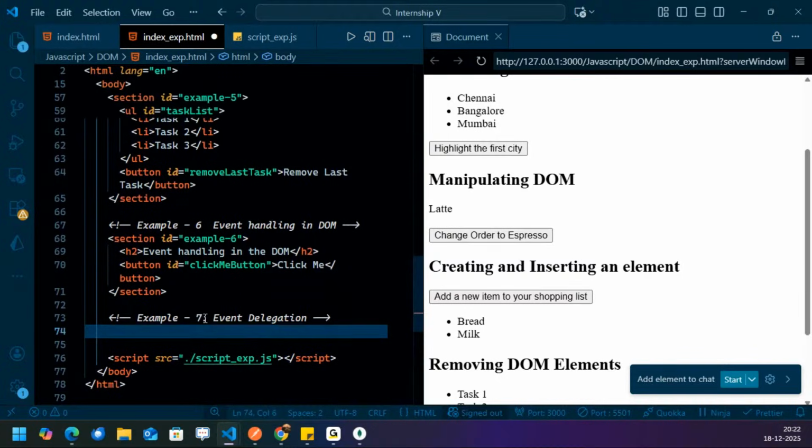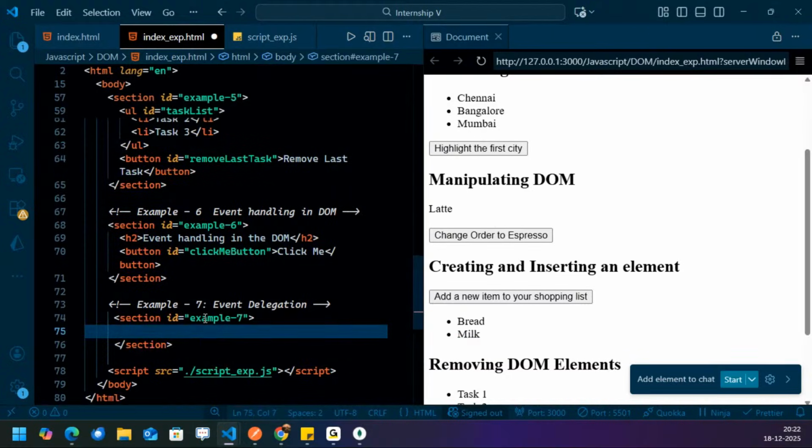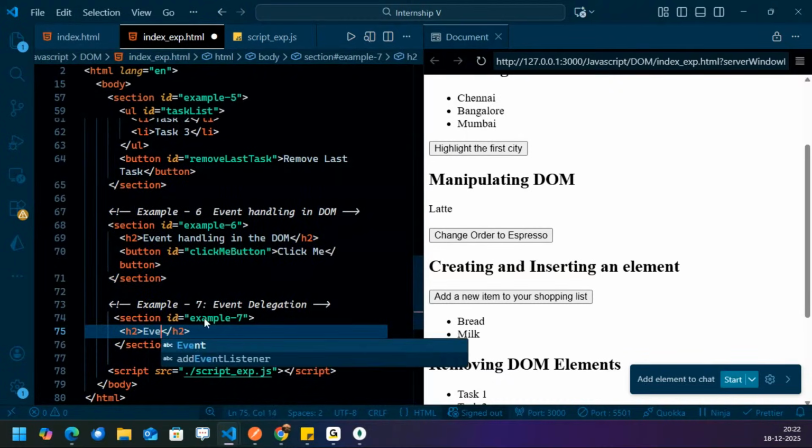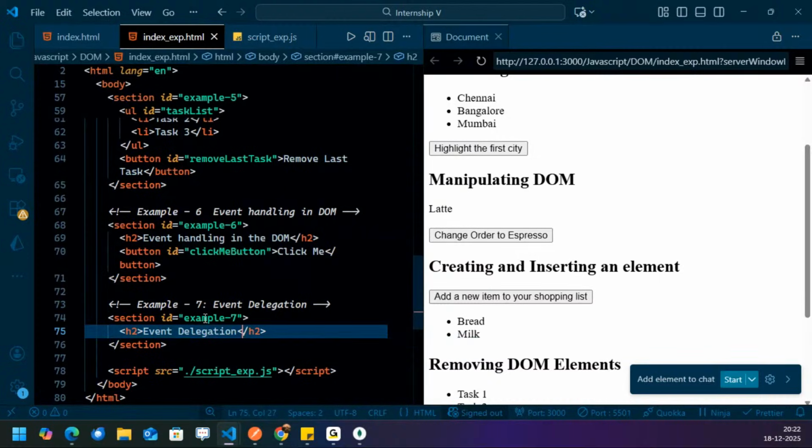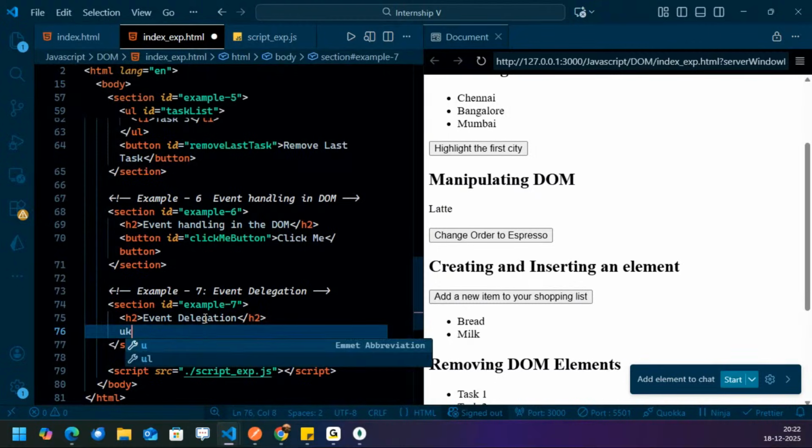Okay, event delegation. So a section with id example number 7, correct? An H2 tag, and we are talking about event delegation. Then what you have to do? A UL tag.